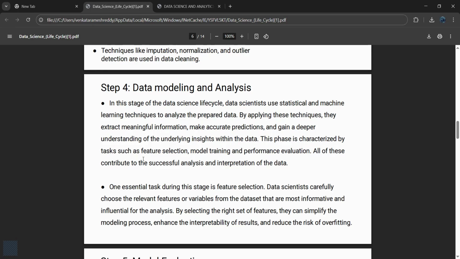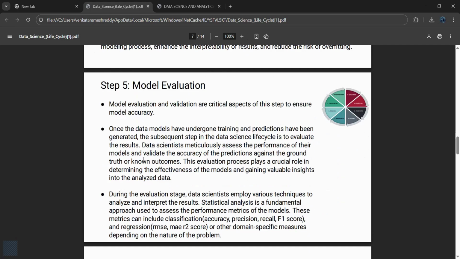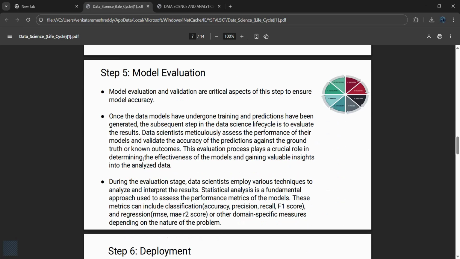So we are going into the next step. Step 5, model evaluation. It means we are evaluating our model. Whatever model we created using those 4 steps, we will evaluate that model. We are checking accuracy. If you want to check the accuracy and precision of the model, you have to evaluate it.